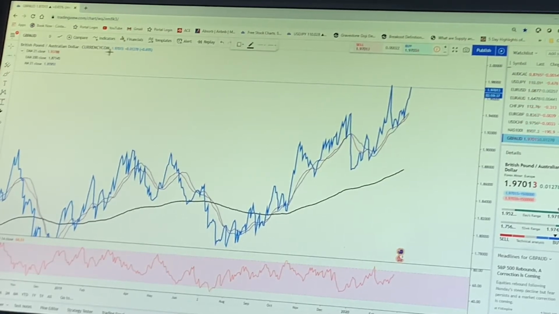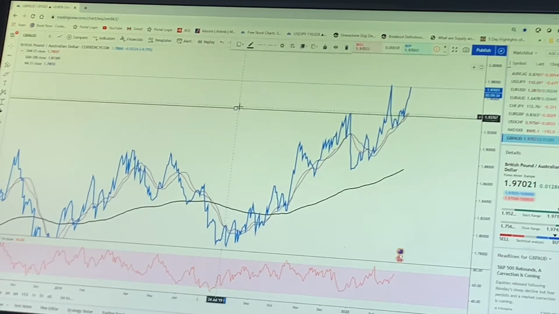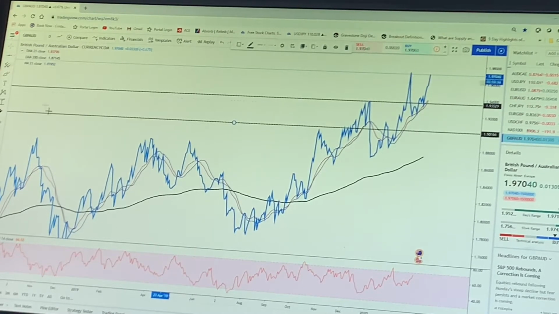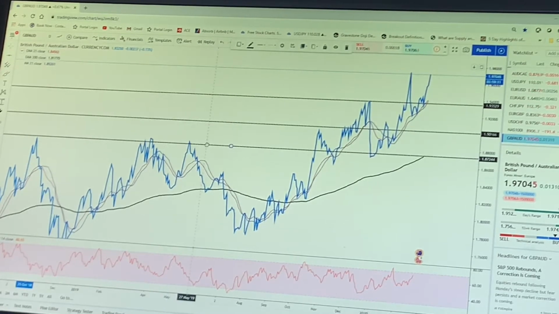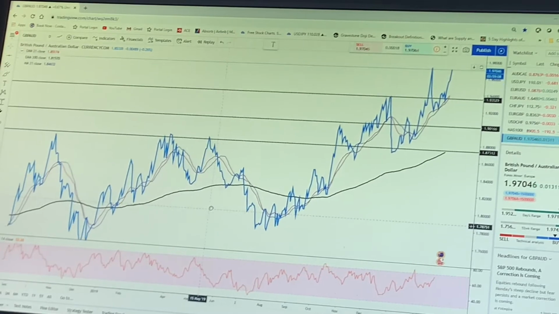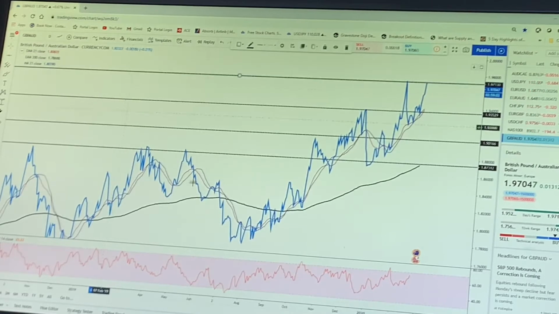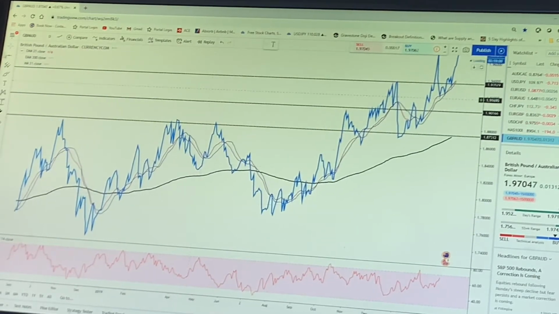So you want to take your line and place it where there's support and resistance. I'm just going to do a few, and then I'll show you why I did the lines the way that I did. Now for the day chart, I like to do the dotted thick line. So we're going to go ahead and do that for the day chart. I'm just going to go down and put my lines where I see support and resistance. You basically want to make sure you get the obvious levels, because there are a lot of levels, but you don't want a whole bunch of lines because it can be confusing when you're trying to trade. So only get the obvious levels.